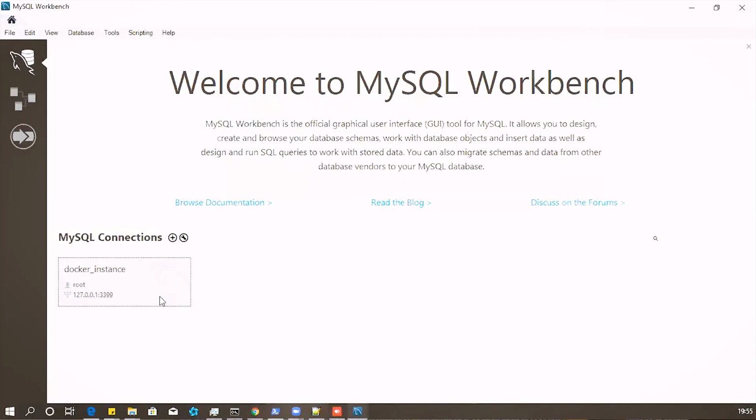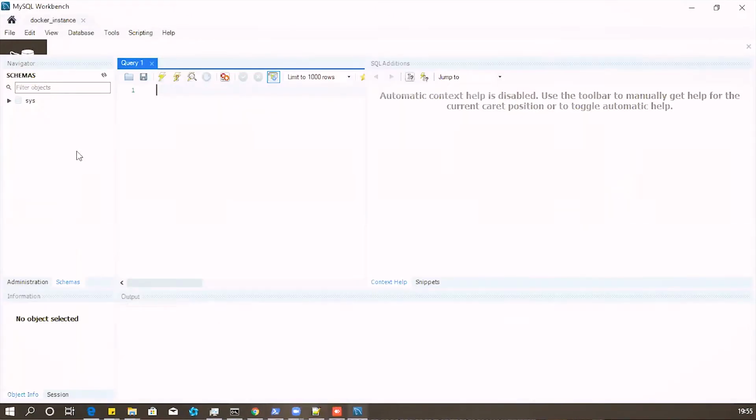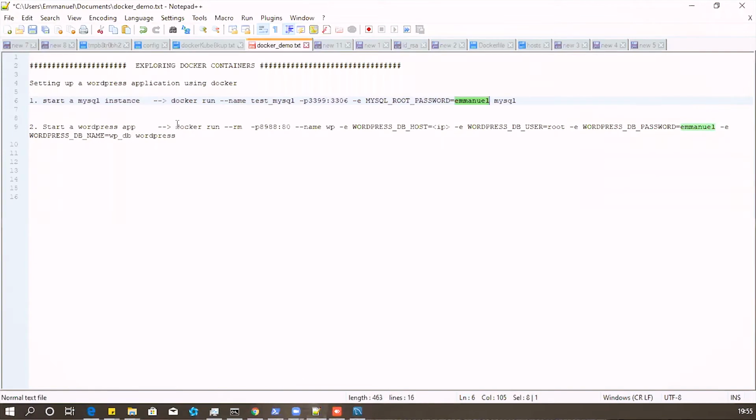You have MySQL, and you decide to spin up 2 instances of MySQL. What that means is that you have 2 different databases that data is being written to. I don't know if you get me. Now, the data that is in this one is not in this one. So ideally, there's a limitation to scaling a database by running it on the platform, but there's a workaround, which is how you manage your storage in containers.